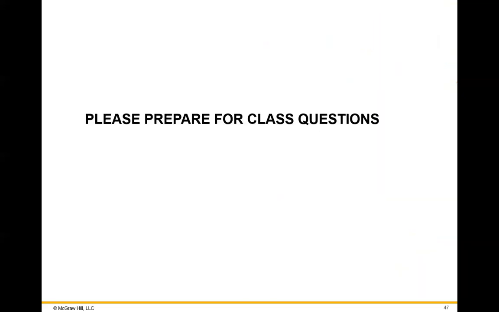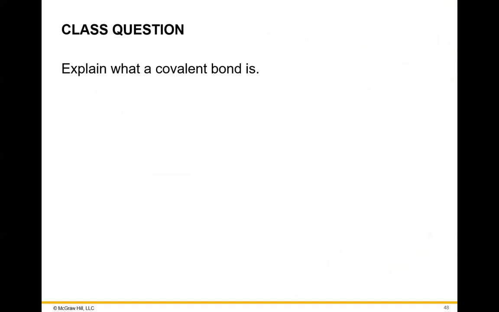Okay? All right, we got class questions. We do have time to go through them really quick. Lexi, you knew you were up first. Your first question is, explain what a covalent bond is in your own words. It's a bond between atoms that share electrons. Exactly, sharing electrons. You guys hear that? Great answer.